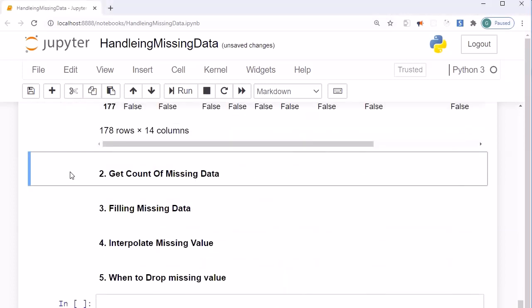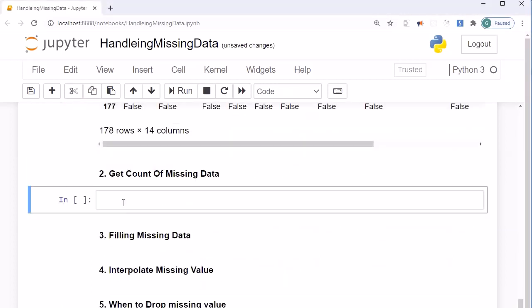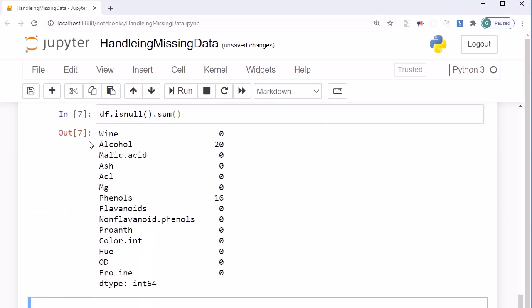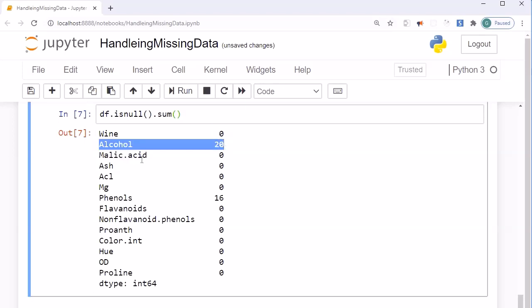Select this cell, press B, and here you need to specify df.isnull. There is another method, and here you need to specify sum. Now do shift enter, and you will find that it gives us the information on how many null values are in the alcohol column, it's 20, and how many in the other columns. For malic acid there is no null value, for ash there is no null value, and wine also doesn't have null values.